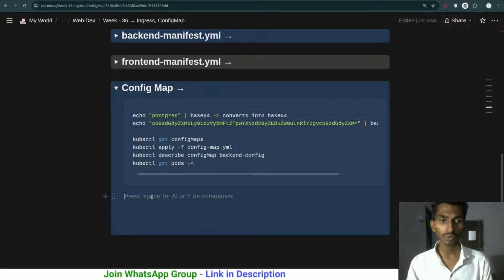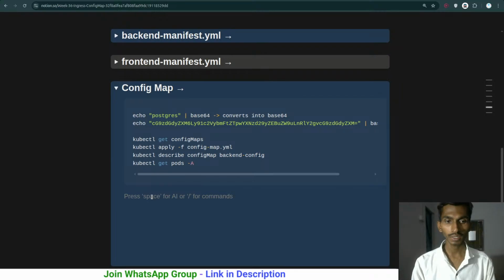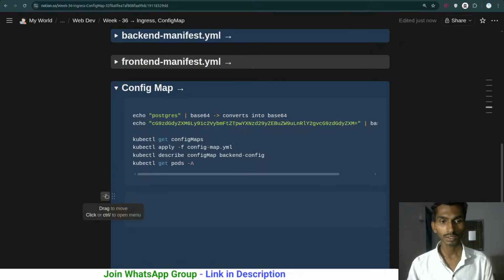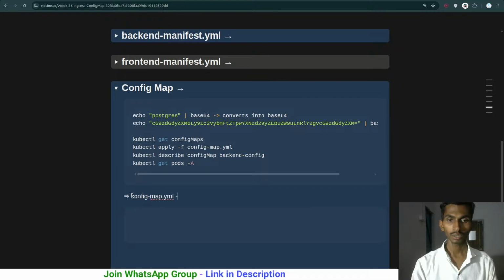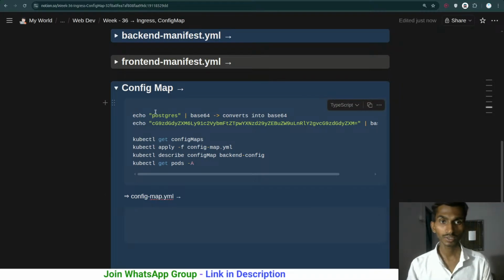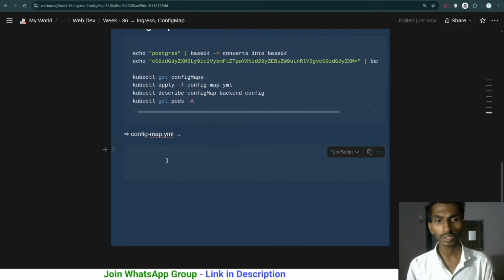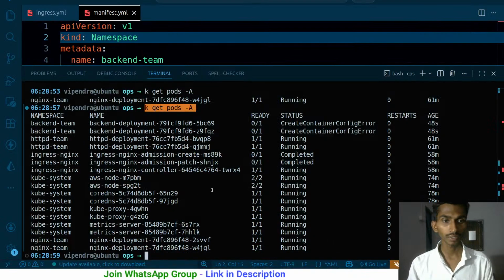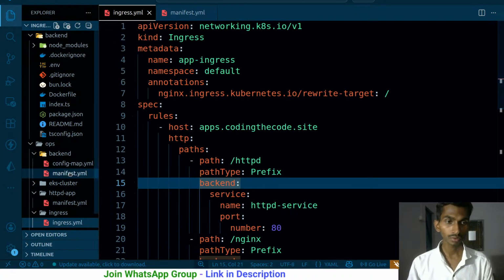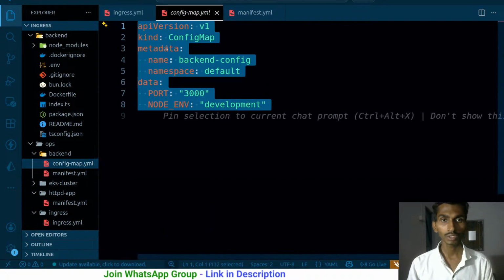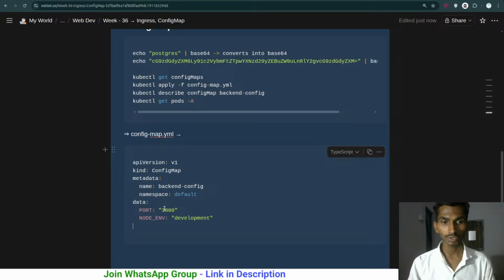And when it comes to the configure, let me have some code here as well related to that. So code, that's going to be for what? Configure map.yml code for that. Namespace I already have the code for that, so no need to worry about that. The code for the config map I definitely need to have. So I know this is right, whatever I've written here. So it's going to be config map, copying it from here and pasting it over here.